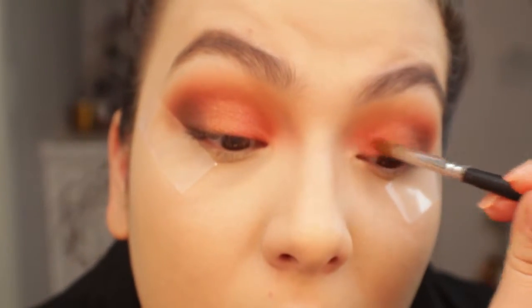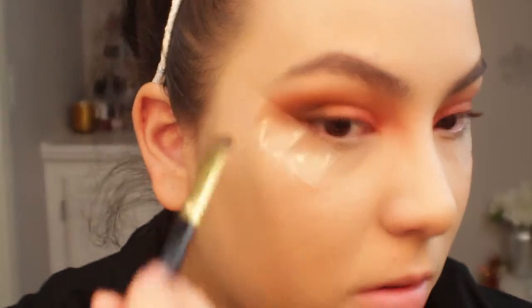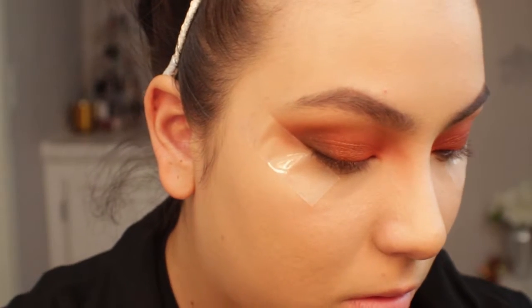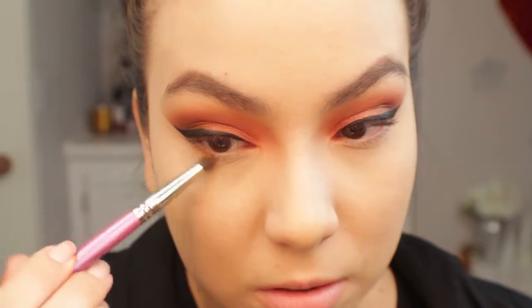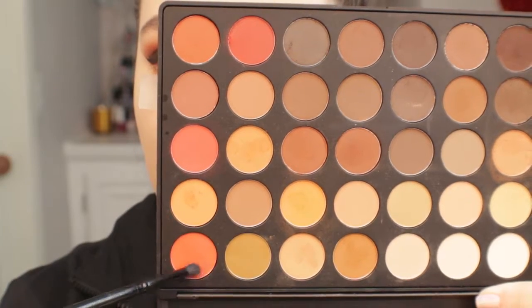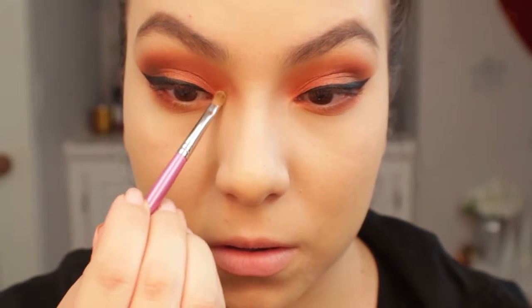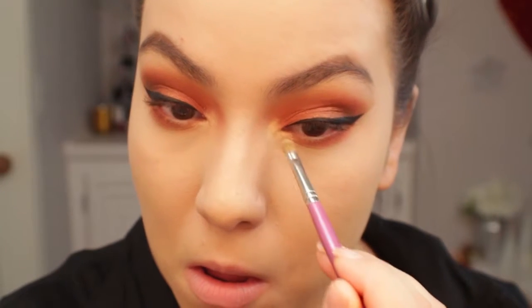It does look kind of red in the pan but once applied it's more of an orangey red, as I mentioned. For the shimmers I'm using the Morphe 35OS shimmer palette — which is essentially the same as the matte palette but all in shimmer form. I'm using a really pretty gold shade as my brow bone highlight. Then I'm mixing some of those warm-tone shadows and applying them to my lower lash line using the transition colors, and then lightly adding some of the orangey-reddish colors. I didn't want too much, so I just lightly applied some, then went in with a yellowy-gold inner corner highlight from the Morphe shimmer palette.